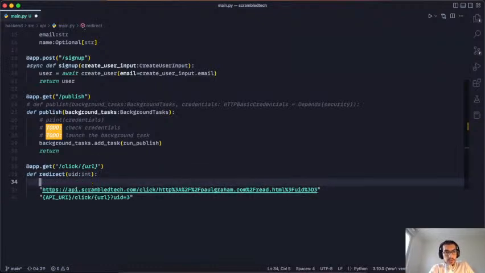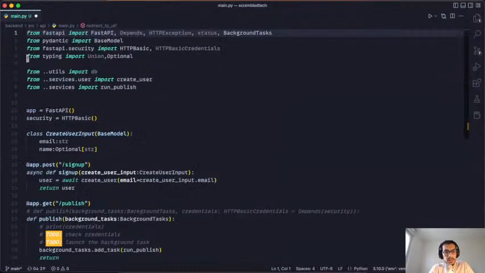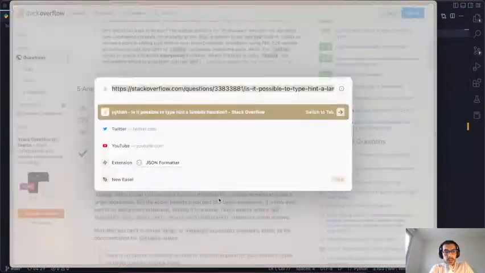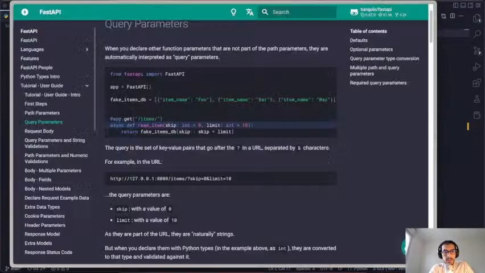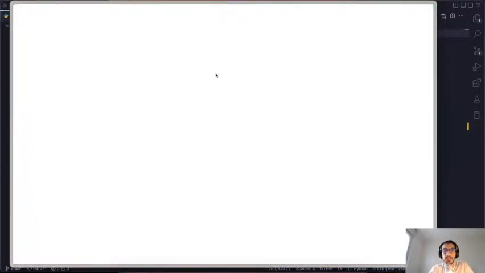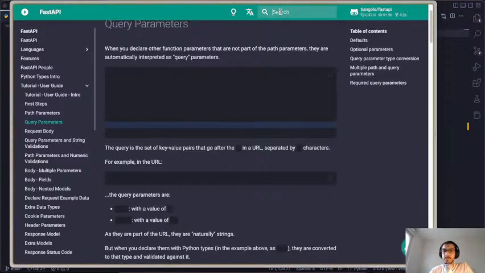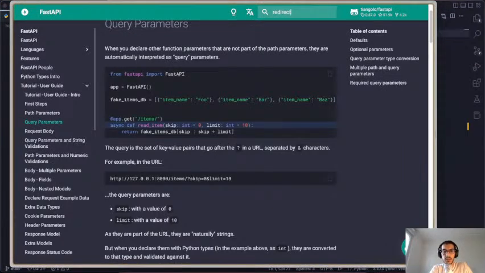Okay, so what I want to do is redirect to URL, and I'm sure there's a redirect here. No. So how does it work? FastAPI, nope. Redirect.